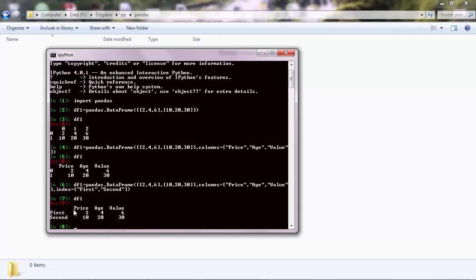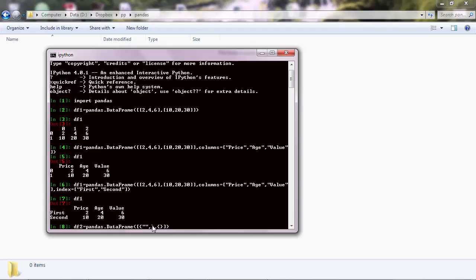So there's one way to create a Pandas data frame, and you also have other ways as well, which are not very common to use, but I just wanted you to know that they are there. So again, you pass a list here, and then what you could do is pass 2 dictionaries inside that list. So you can see the similarity. Here we used a list of lists. Here we are also passing a list object, but it's a list of dictionaries.